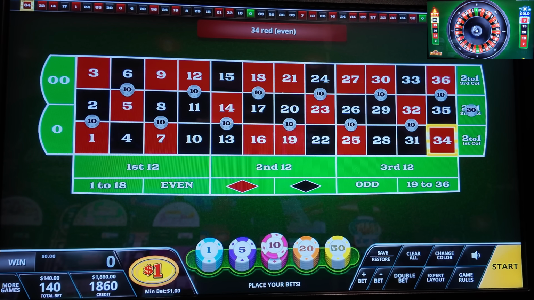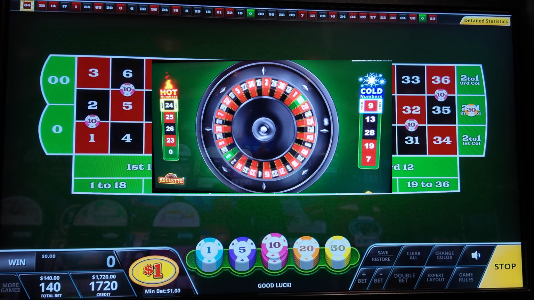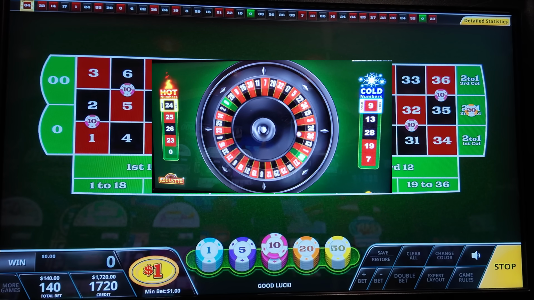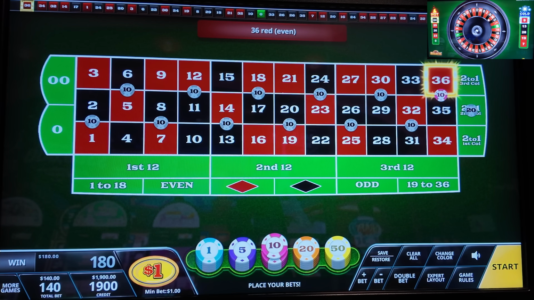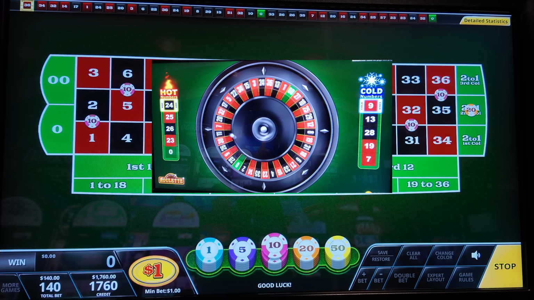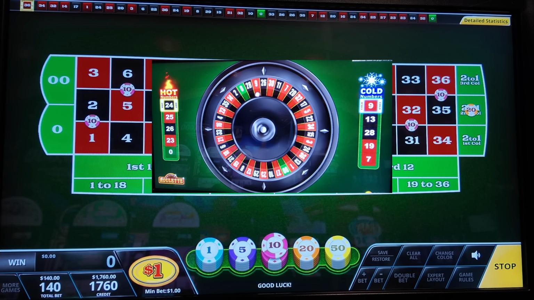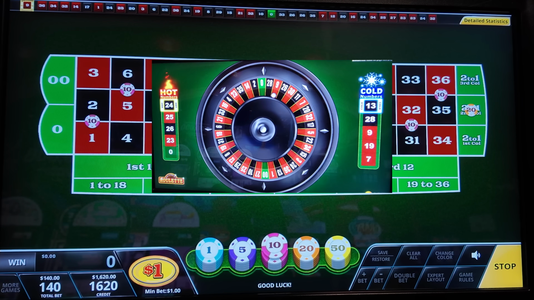I just want to keep showing y'all how this is, and then we'll go to a lower budget than what we have right now. 36 red. Look at that, $40. Now, it's gonna take 3 hits, right, to get back to where we were. Actually, 4 hits. Oh. 9 red. Yeah, or we could lose again. Let's keep playing. Again, still up.